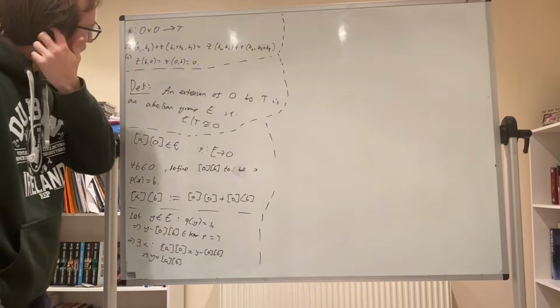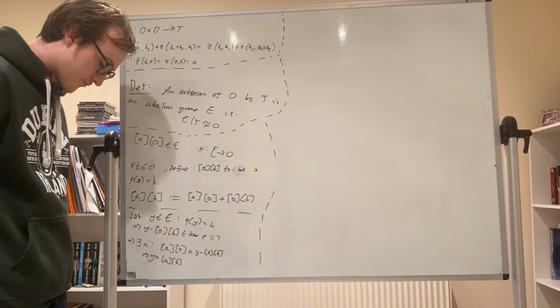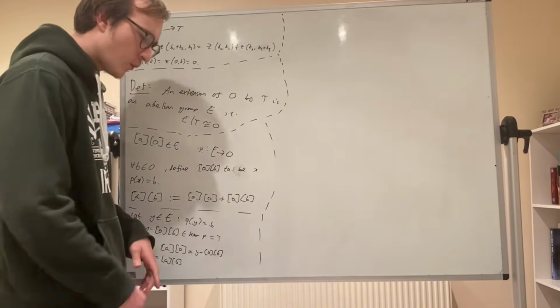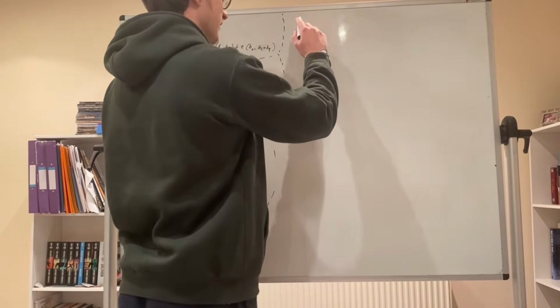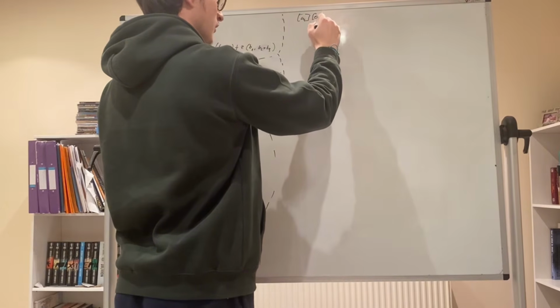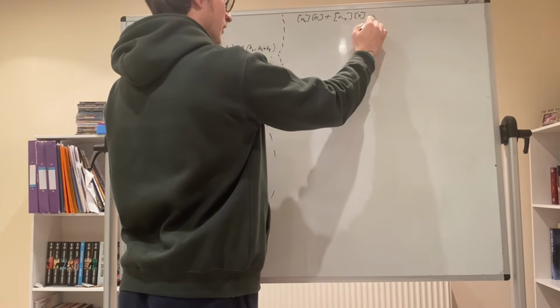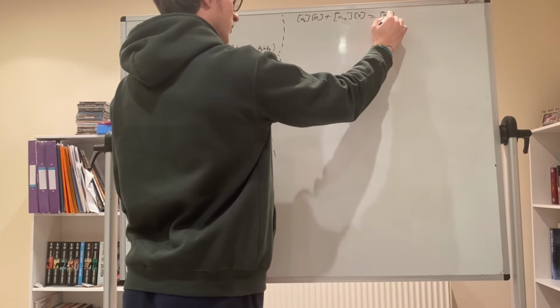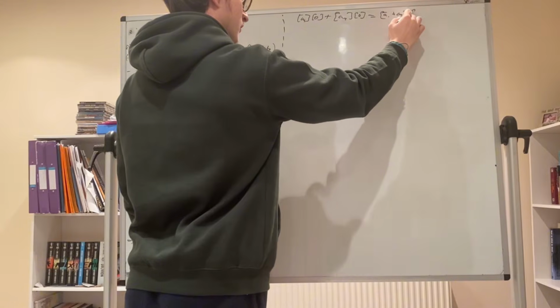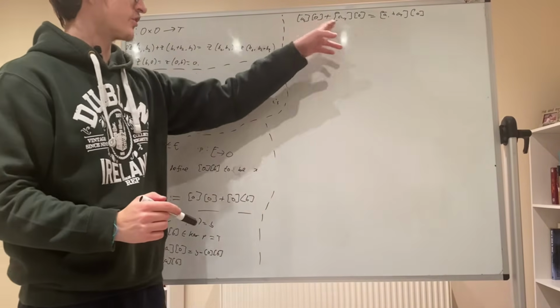So, okay, now what we need to talk about is the group operation on E, because, well, we have that (A1, 0) plus (A2, 0) is equal to (A1 plus A2, 0), like so, by the operation, because these are just elements of T.